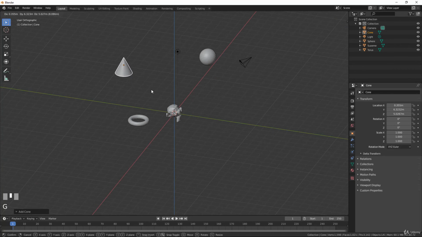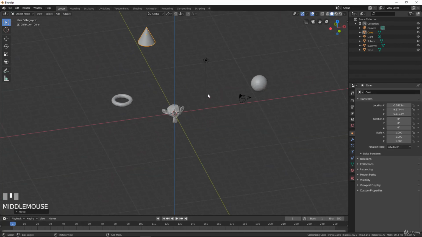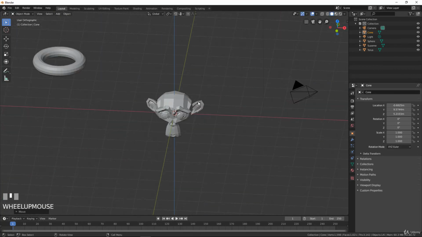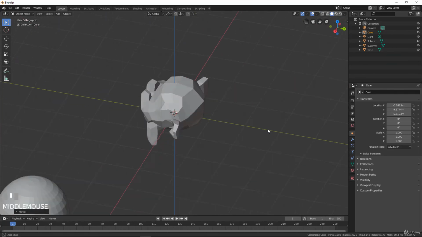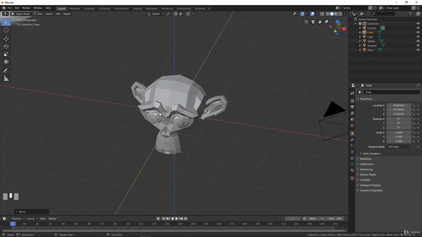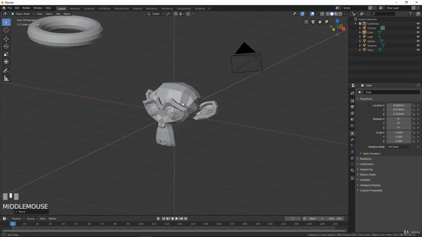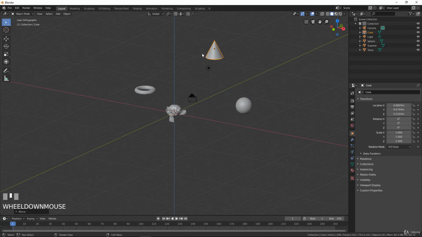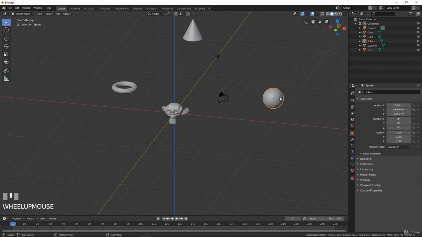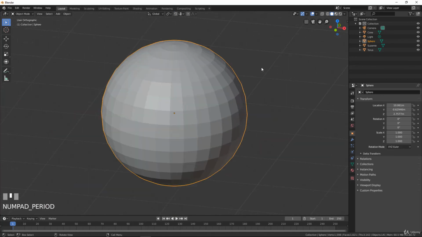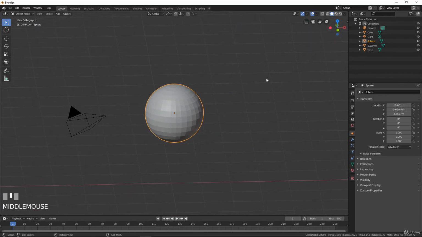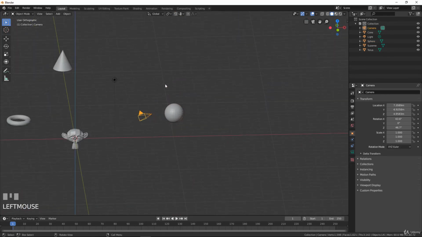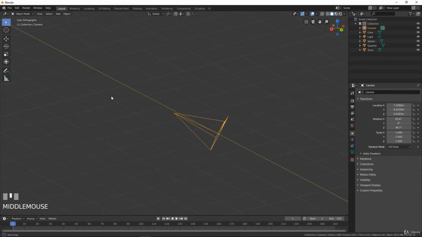So we have different objects in our scene at different locations like that. And by default, Blender focuses on the middle of the scene, in the center of the scene here. So I will focus on my Suzanne. But let's say I would like to turn around my sphere here. For this, I just have to select it, use the numpad period, and I will turn around it and can now focus on my selection. Whatever object it is, even the camera, I can turn around the camera now.